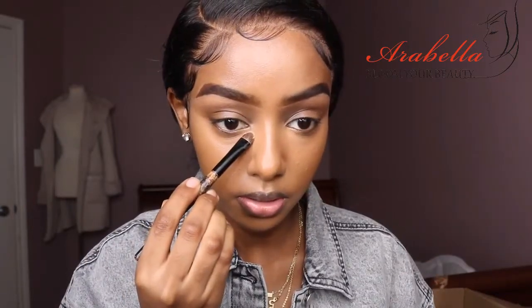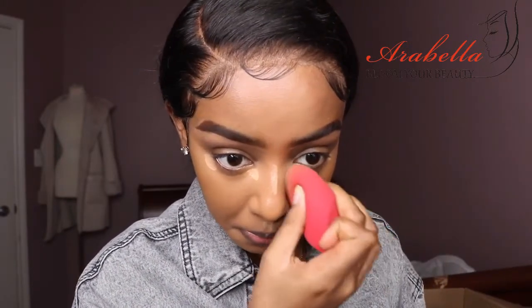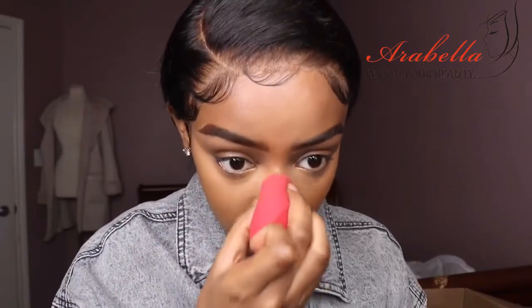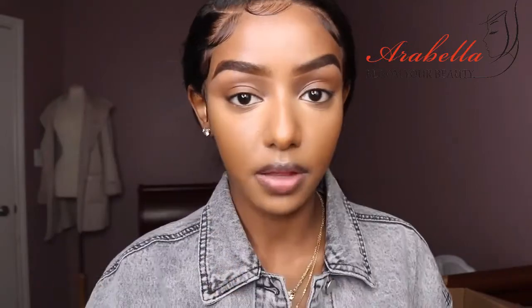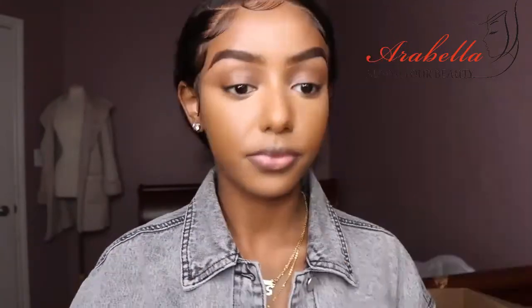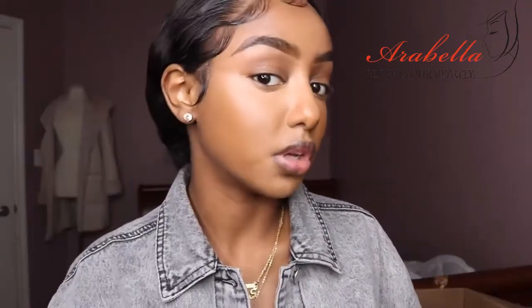So a little there, again, up here, here, and my nose. And I'm going to blend again. I love the contrast of the shade with my foundation. I don't know if the camera can pick it up that well, but the concealer really brightens that area, and the rest is, you know, the shadow is forming.